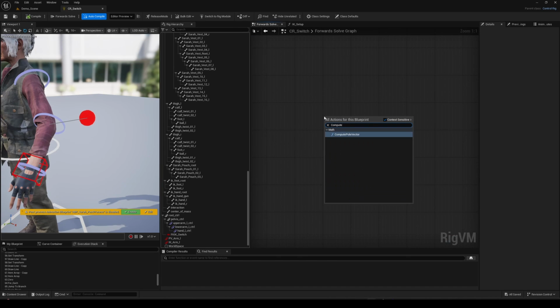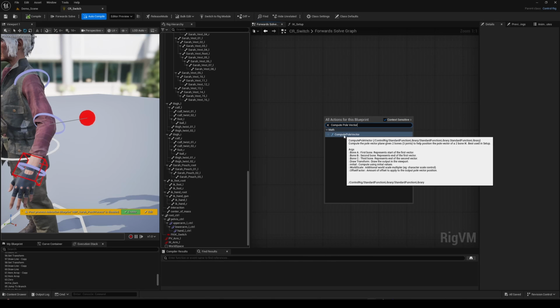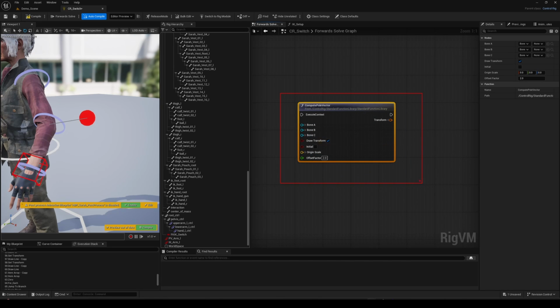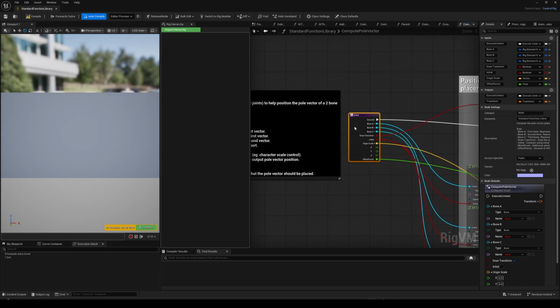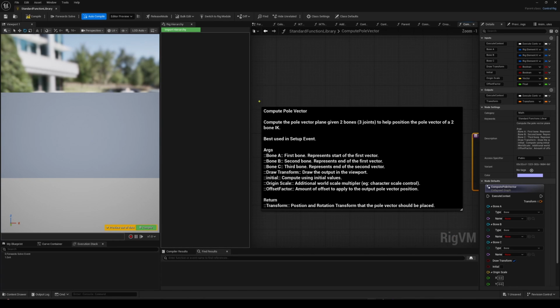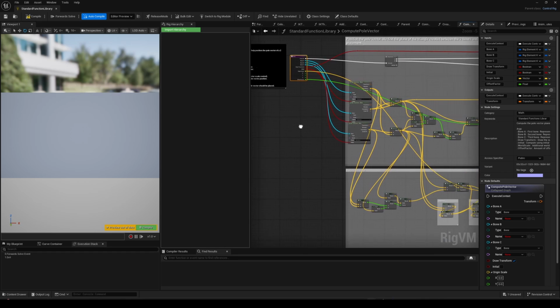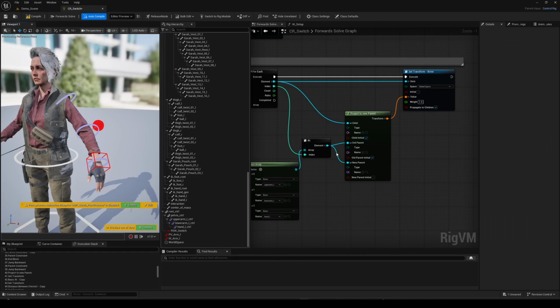You typically parent the ball vector to a null and use something like a compute ball vector node to place it correctly through the construction events. That's definitely doable, but maybe a bit beyond the scope of this walkthrough. Let me know if you want a dedicated video for that part. Let's stick to a simple and effective example here.